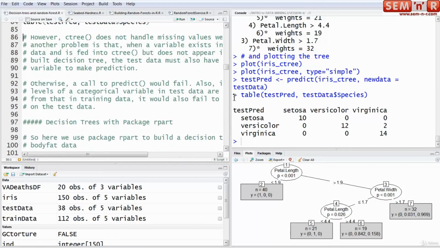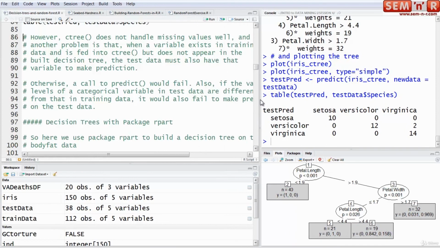Okay, but ctree, for which we looked at the help for the function, can handle both classification and regression, with numerics as the target variable, but also ordered ordinal. It does have some problems. Missing values are a problem.